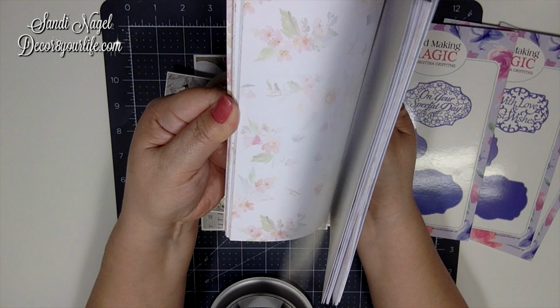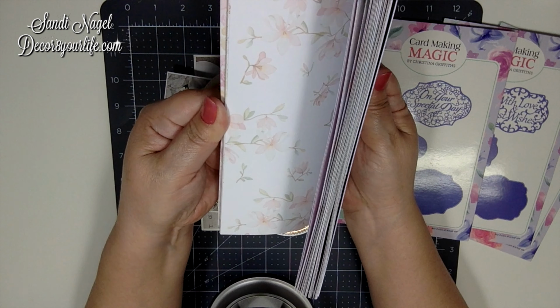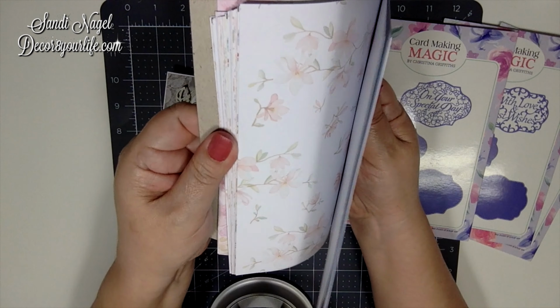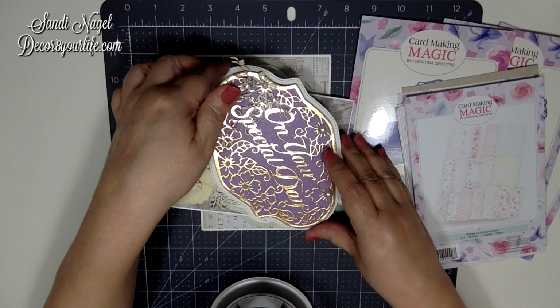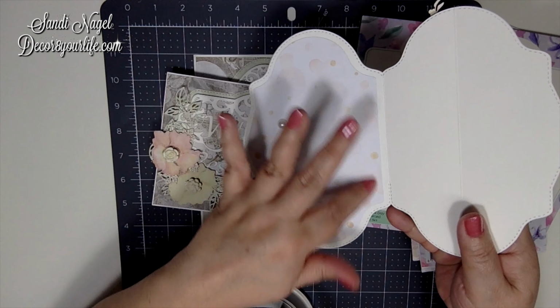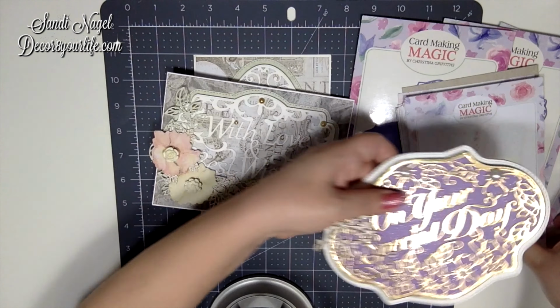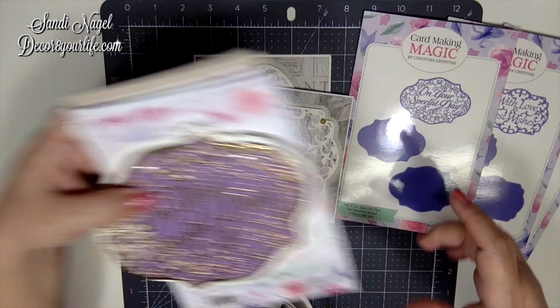See that? You get a ton of different designs here, and what I like about these is that they're pastel, and you can easily put them on the insert of your card, and it doesn't take away from your writing anything. So that's that, and let me go ahead and just set this to the side.